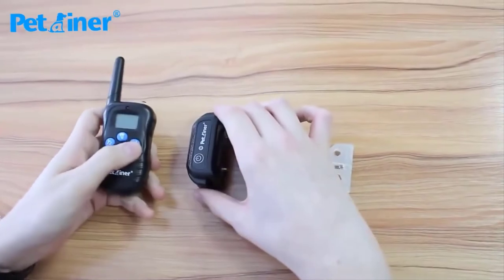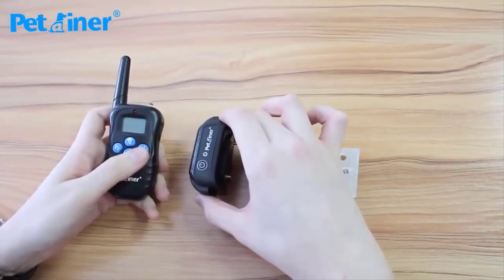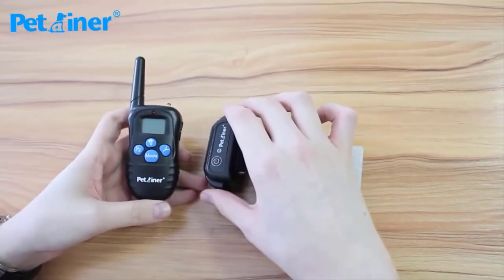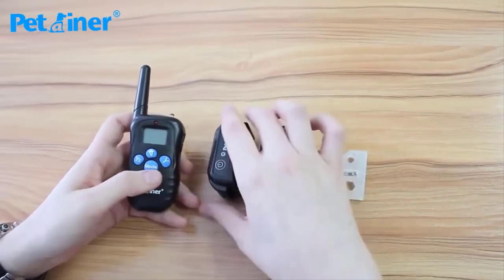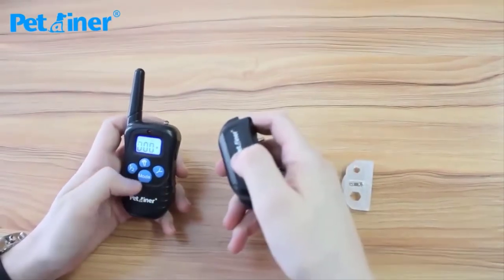Now I will quickly show you how to pair your collar receiver to your transmitter and then show you the basic functions of this unit. With this new 998DBB, we've changed a couple things. These are more readable and it's made out of silicone instead of plastic. So now I'll show you how to pair the receiver to the collar.